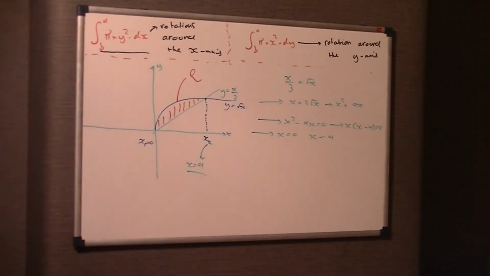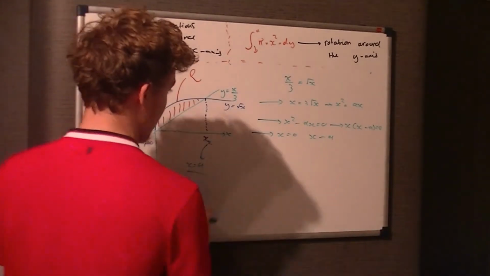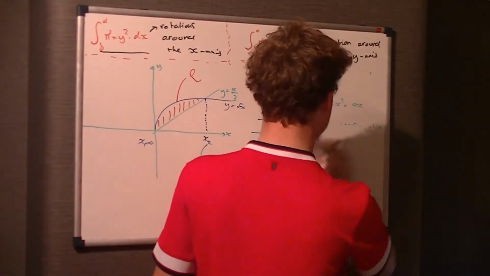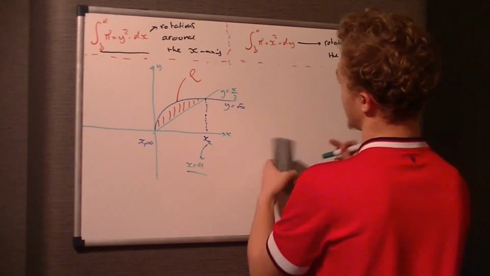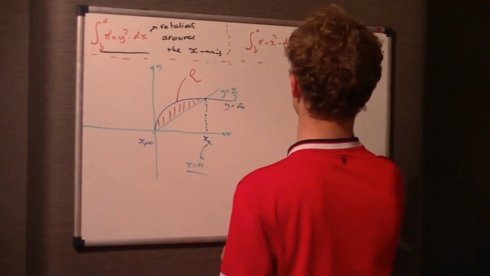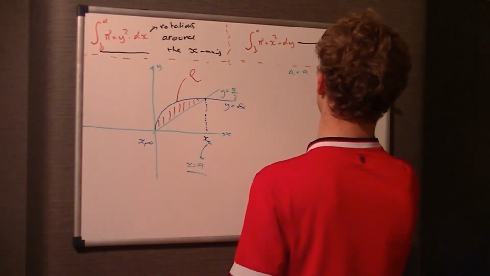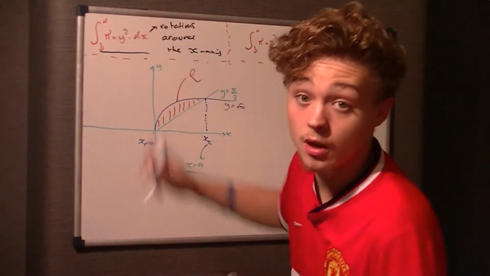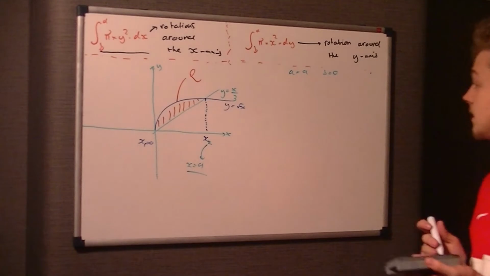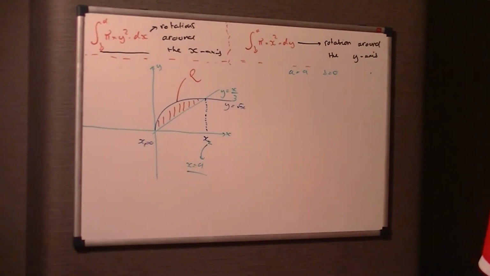So we know what the intersection is. So therefore, our limits are going to be 0 and 9. So our a and b values are going to be 0, 9. So a is equal to 9 and b is equal to 0, just like we had up here in our little thing. So that's what we're integrating between. Okay, so hopefully that's making some kind of sense.